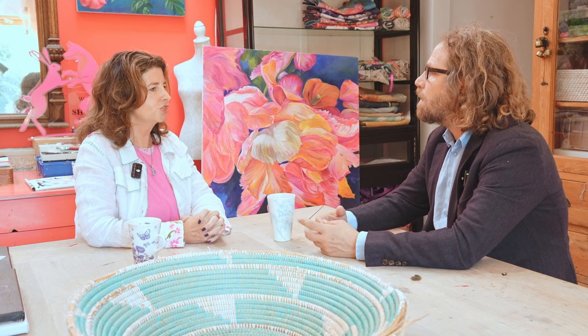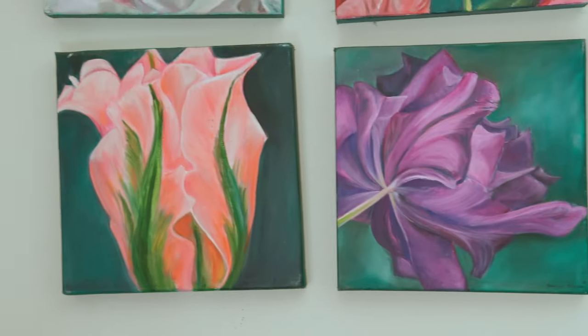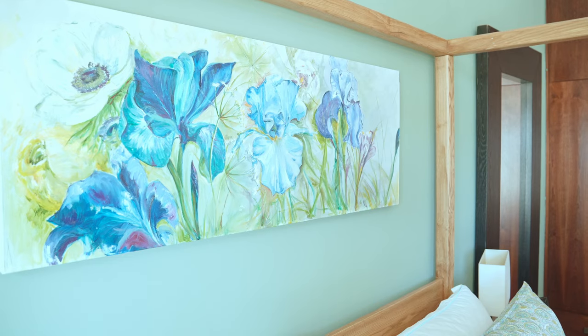What made you choose working with oil? I think oil is much easier. You can get much deeper colors. It's more malleable — you can move the paint. It doesn't dry so quickly, so you can almost mix your colors on the canvas and develop your art piece. The beauty of oil is the color; you get a lot more definition with oil than you do with acrylic. As I paint, it grows, and I instinctively know what mark to put onto that canvas.